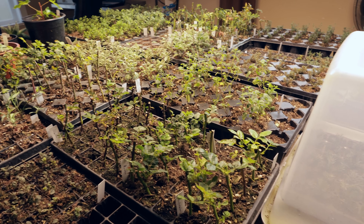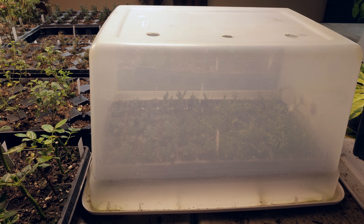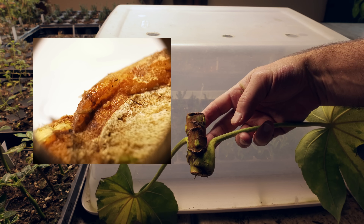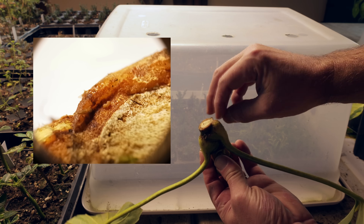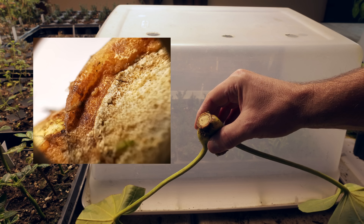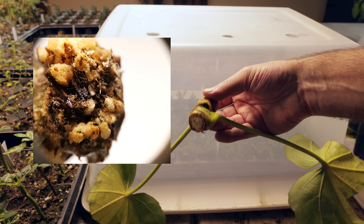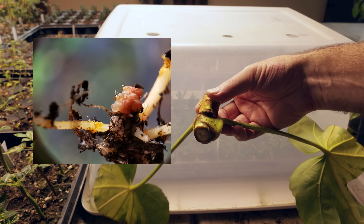If you've done the job right, within a few weeks you should start to see initial rooting. But before that even happens, one thing you'll often see on your cuttings is something called callusing. Here's a look at callusing on the Japanese aralia or fatsia cutting — a big chunky stem on that one. It's quite slow, as I've found with aralia relatives, but you can see a ring of callus developing around the base of the cutting. On woody plants particularly, it starts around the vascular tissue on the outside ring and then proceeds inward. The roses also start from the outside and continue to differentiate the callusing into rooting.